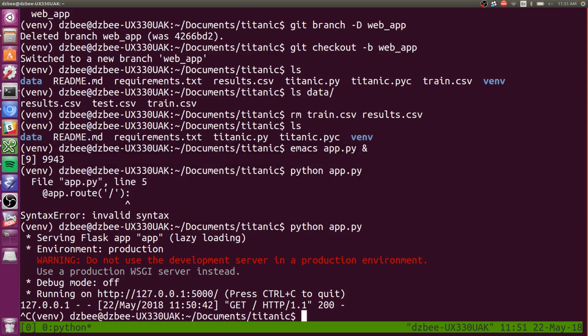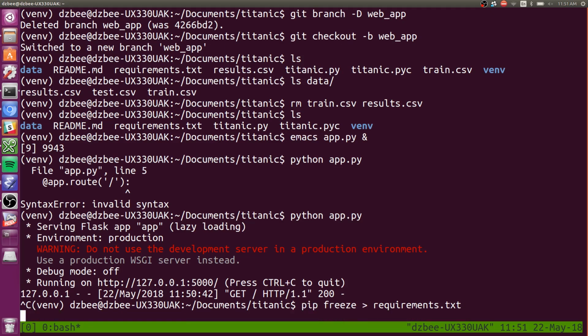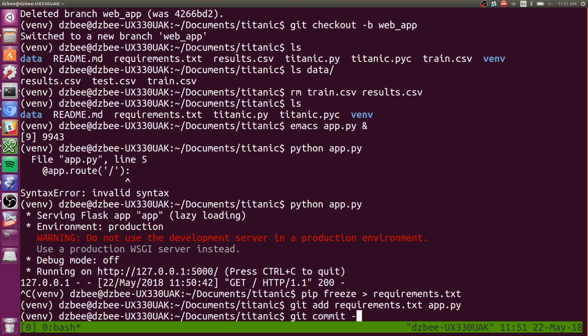And we're going to check in this new development to Git. So first of all, I'm going to pip freeze to reflect the fact that now we're also using Flask. So I'll add requirements as well as app.py, and we'll commit this saying add hello world app.